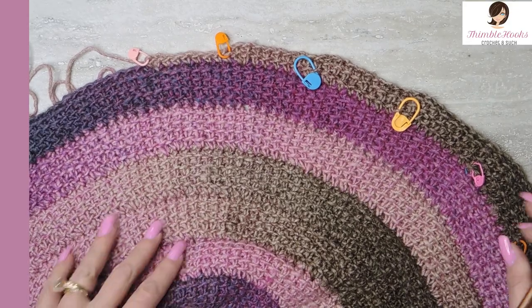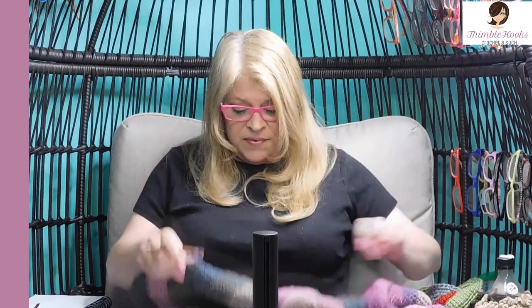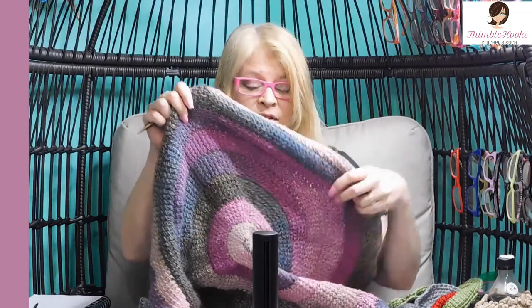So there you go. Hopefully this is all making sense. We're decreasing height, but not the circumference. We have to still increase that. So that's the part that gets confusing to people, I think, is that you're still increasing, but you're also decreasing at the same time, but you're decreasing in the different direction. So there you go. You can keep going and going and going until you run out of yarn. Just leave yourself enough yarn left to do this, which you saw how quickly that went. Just leave yourself enough yarn to make sure you can finish off properly.